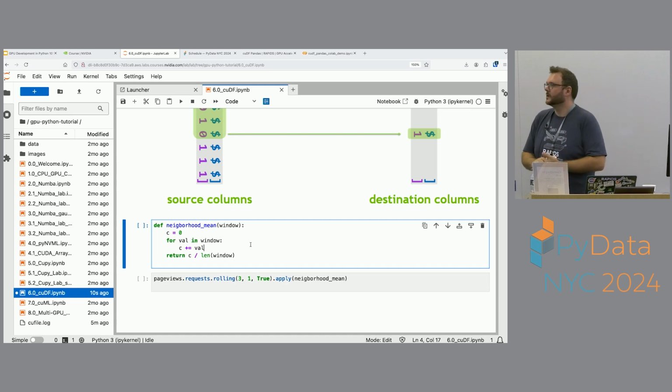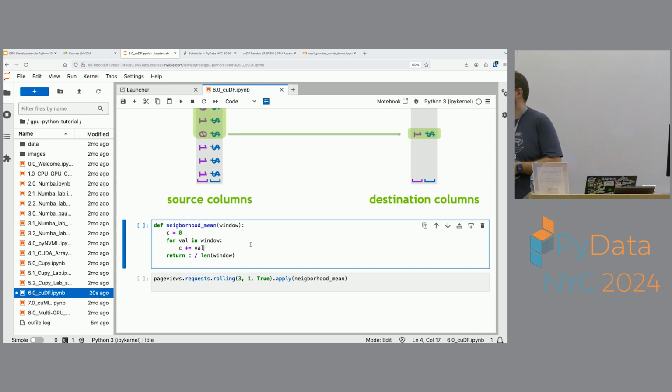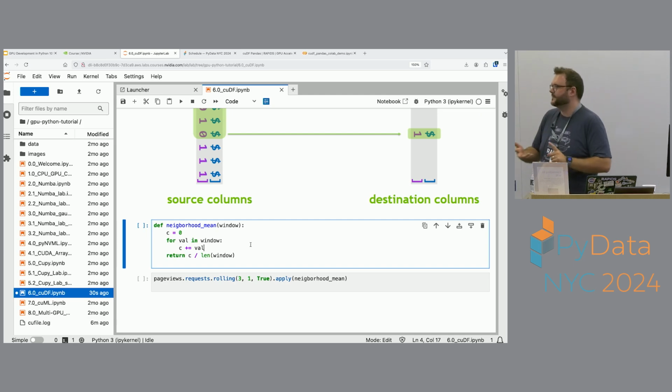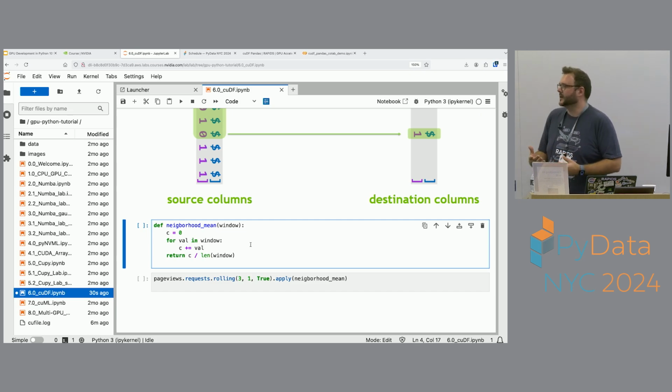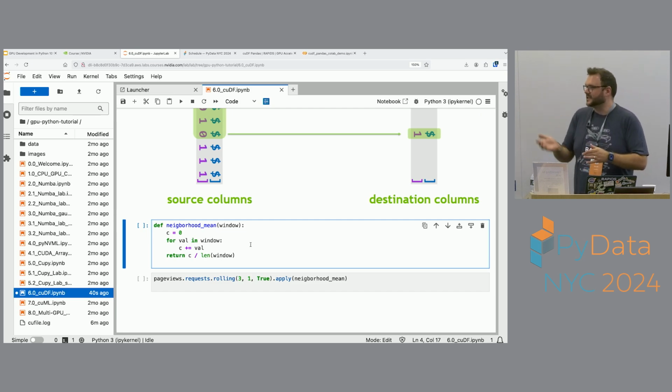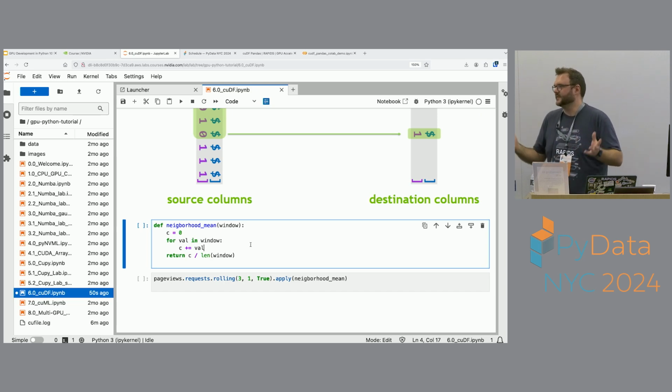Can cuDF write into the GPU memory? Yes, cuDF has all the same functions like read CSV, read Parquet, whatever, and it will read into the GPU memory directly, in the same way that CuPy will if you create an array in there. And these are those situations where the CSV reader in cuDF is really fast, because there's some compute that needs to be done as part of that. cuDF handles that for you. Again, with the plugin, when you do pandas.read_csv, you get the fast implementation, right?